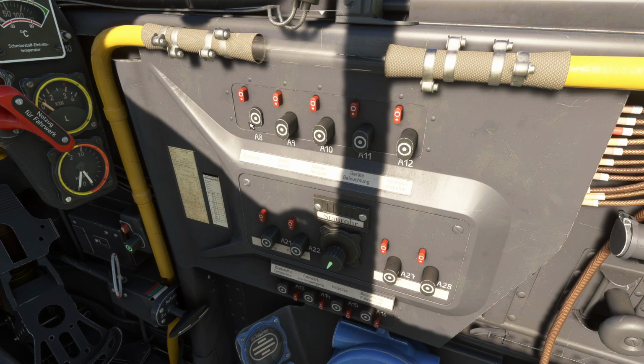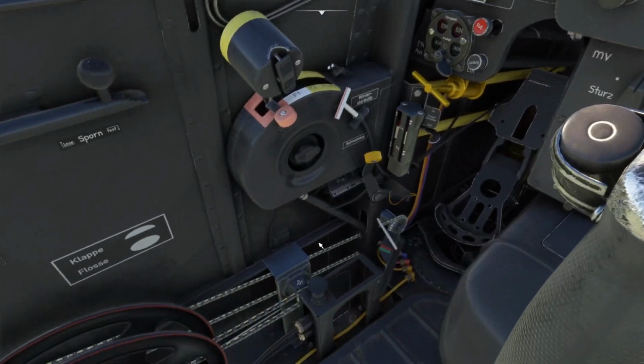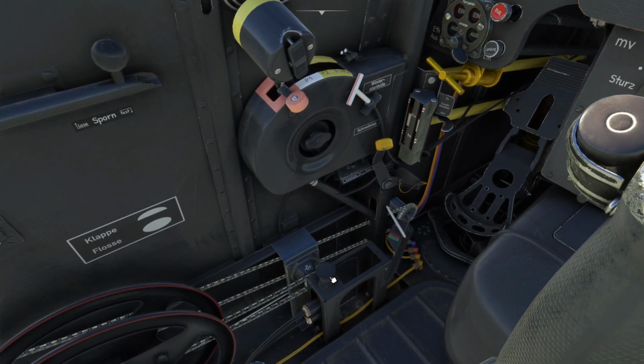So we need to turn on breaker number 8 and breaker number 12. And then breaker 21 and 22. These are the starter systems. That's the spinner, or the electrical system that spins up the inside of the engine, and that's the engager, or the inertia drive, as it says. Okay, so then on the left hand side, we've got the primer, which is down here. So we're going to hit it 5 times, or 6 maybe. 4, 5, 6.